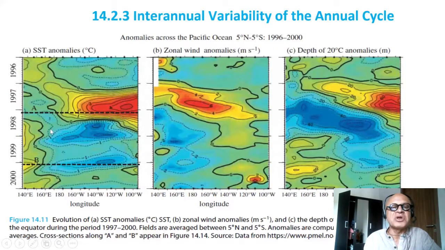These are the very typical figures you will find every time there is a discussion of an El Nino event or a forecast and so on. If you look at NASA briefings on El Nino forecasts, which happens quite often, then you can find these kinds of figures where you're going from top to down.